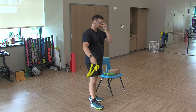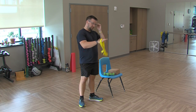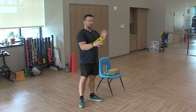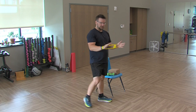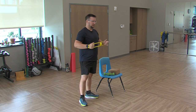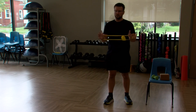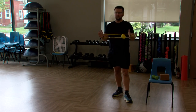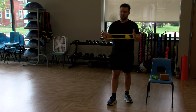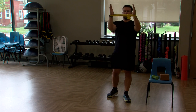For the band, I like to do, again, that bracelet method. So, hands through the loop, keeping the elbows at your side here to start. Let's just pulse. At any point, if you want to not use the band, feel free. Bring those elbows up a little bit.